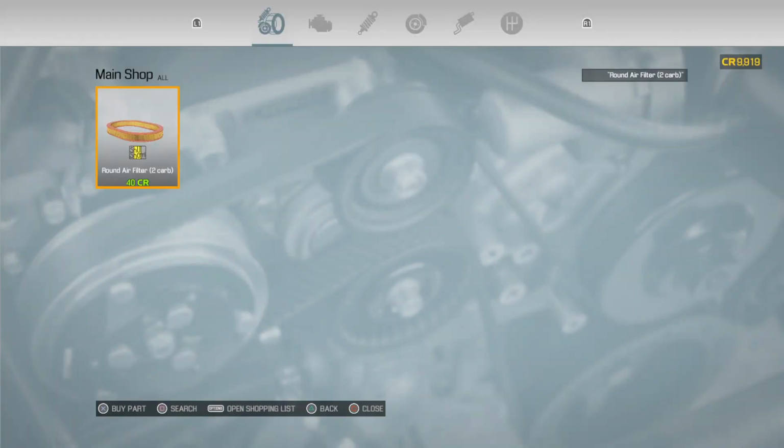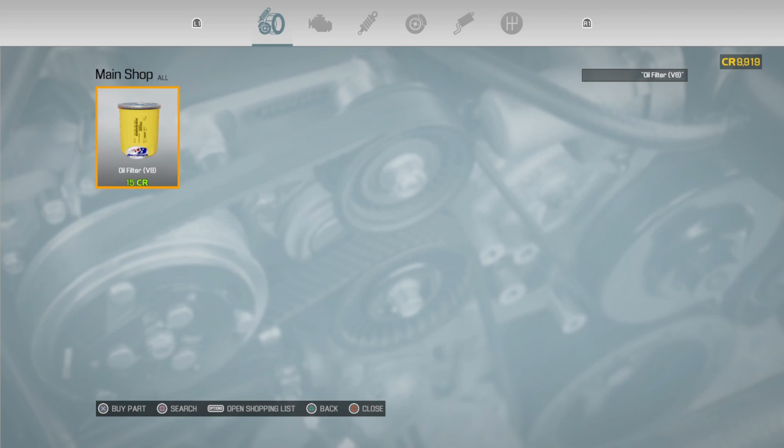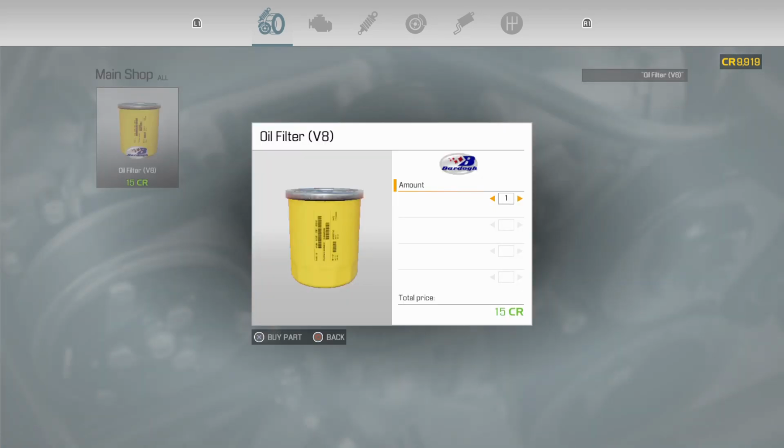So come back over here. Now, all I need to do is open up my shopping list again, and you can see right here that if I want to delete this item from the list, all I have to do is hit triangle. Now this one is the oil filter that I need. What I'm going to do is select X, boom, it's right there. X again, we're going to buy it.